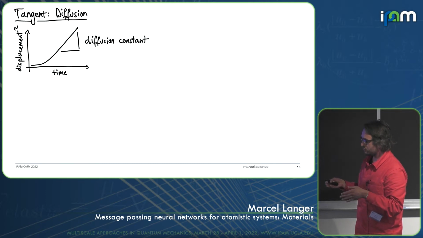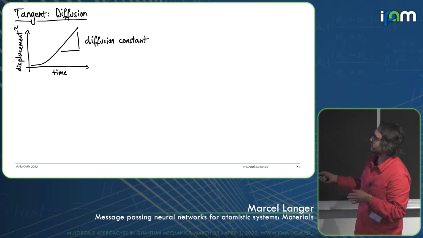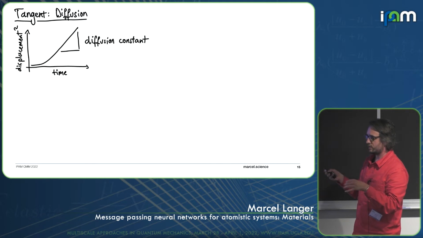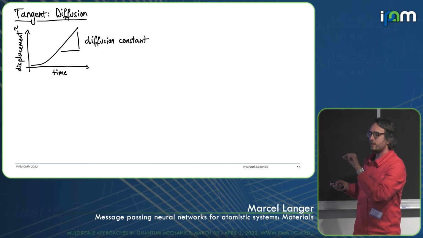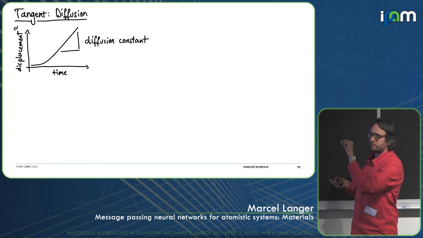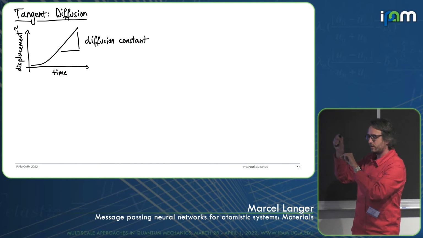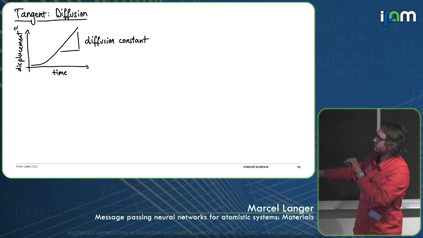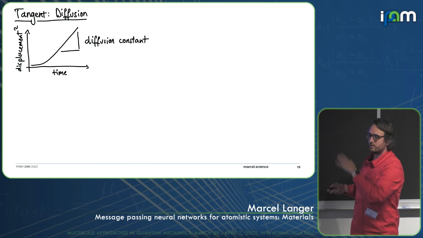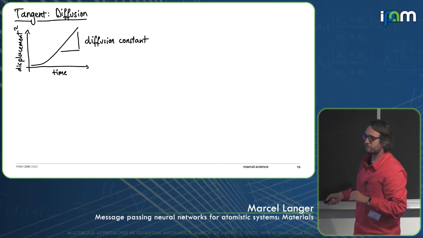And in diffusion, if you want to know the diffusion constant, one thing you can do is you do your simulation, you tag one particle, and then you observe the displacement of that particle from its initial position over time. And if you plot the squared displacement, so just the distance squared over time, you eventually get into this linear regime, and the slope in this linear regime is the diffusion constant.